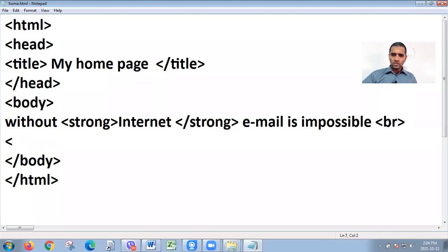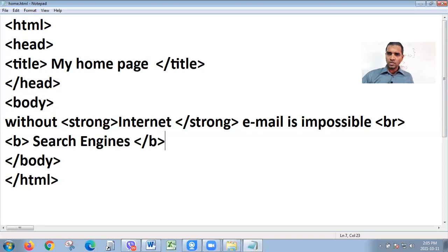Let's start the B tag. I can put any word, like search engines. You close the bold. Okay, have a look at the output first.